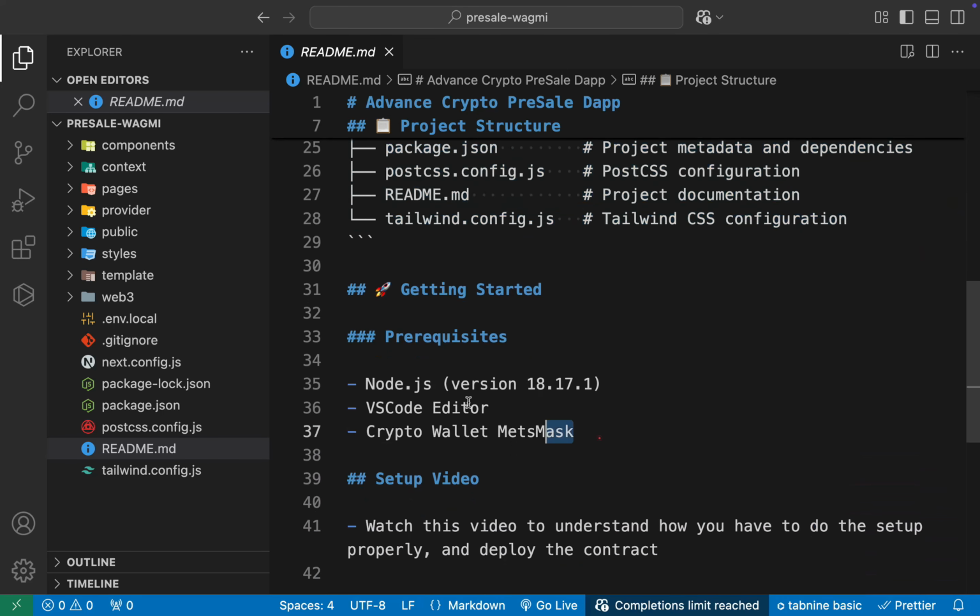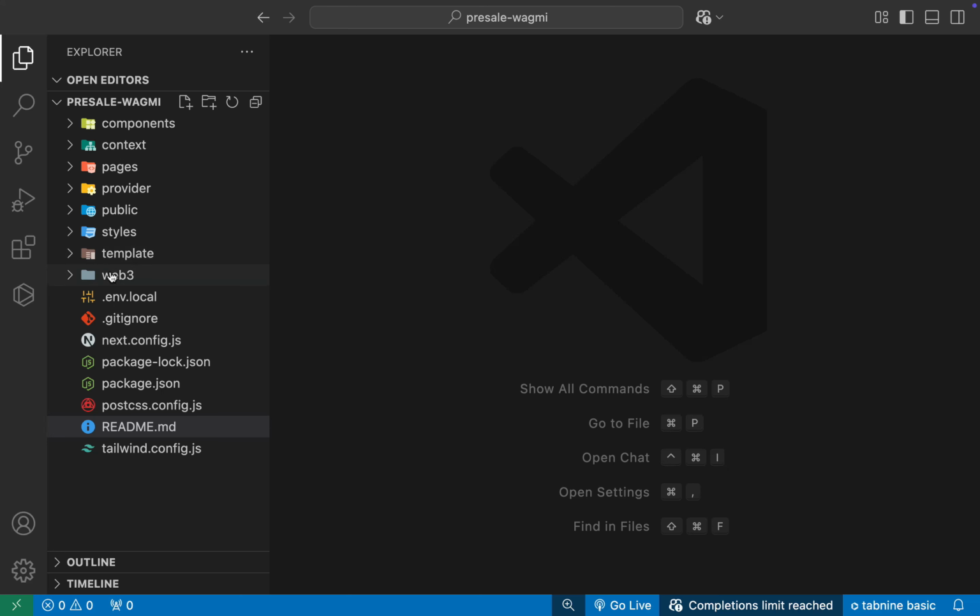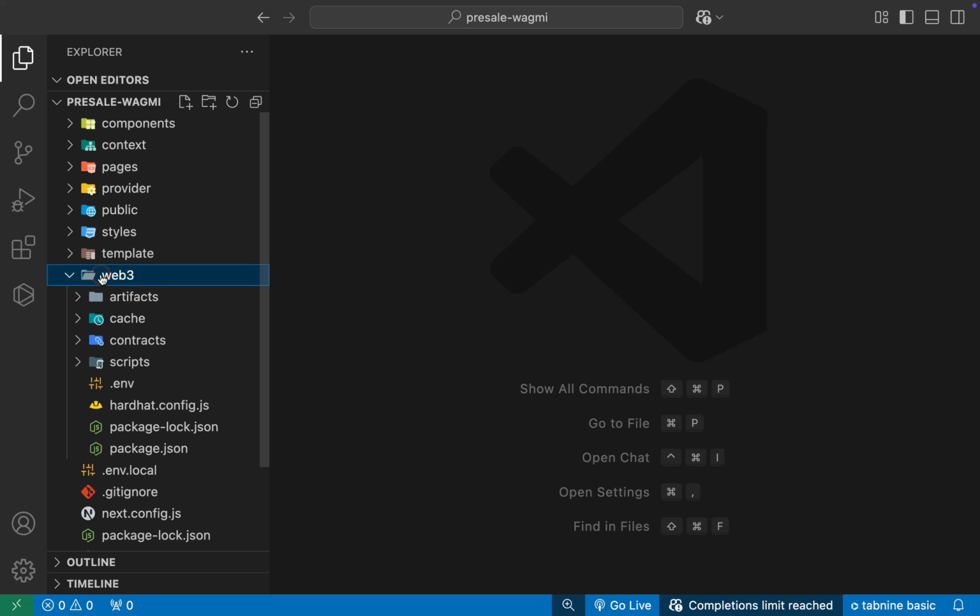Now come back to the smart contract. You will find one more folder called Web3, and this contains all the contracts and all the setup for deployment of our contract, doing the network configuration in local or development. That's all you will find right here. When you deploy the contract, Hardhat is going to generate this artifact automatically. Let me show you. I'm going to delete this one, but it will be there in the final code. I can delete this as well. This is what you will have.